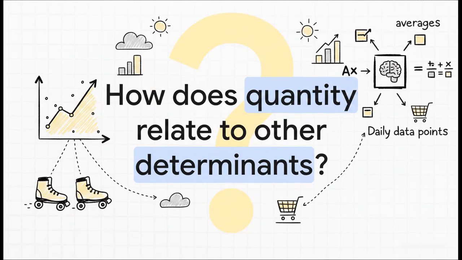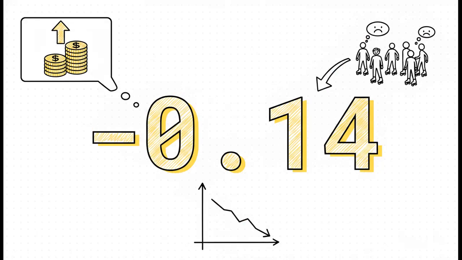Okay, so what's really fascinating about this next step is how she approaches the modeling. She takes all those averages, along with literally every single daily data point she's collected, and feeds them into her regression software using the least squares method. She's essentially grabbing the data by the collar and asking, out of all this noise, what is actually putting roller skates on feet? The software crunches the numbers and spits out a price coefficient of negative 0.14.